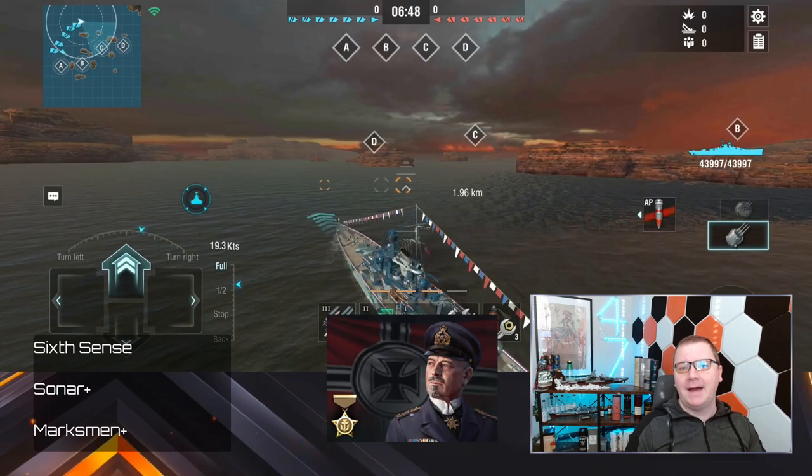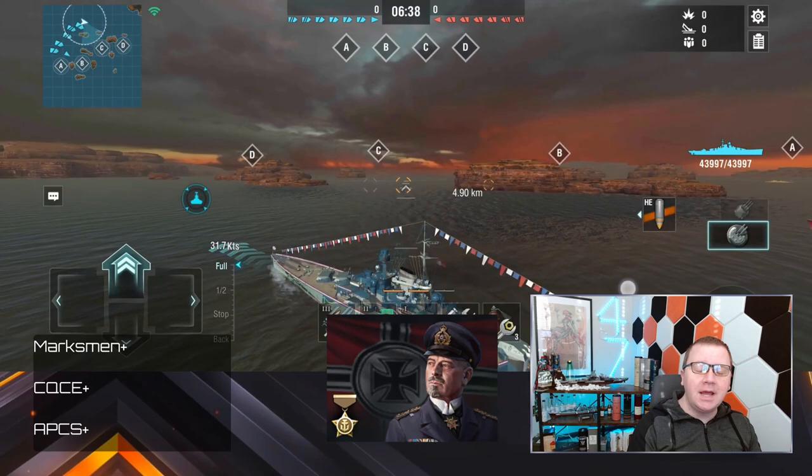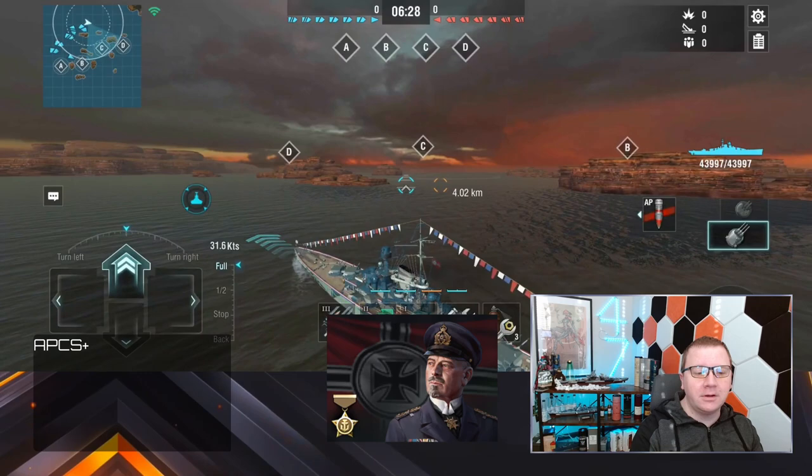So that's my first pick that I put him on. But of course, you can put him right on the GK as well to help make those secondaries a little bit better. And he does have APCS plus and marksman plus, so technically you could put him on the Hindenburg to make the Hindenburg that much more nasty. So if you are looking for a Hindenburg commander, Hipper does work there as well.